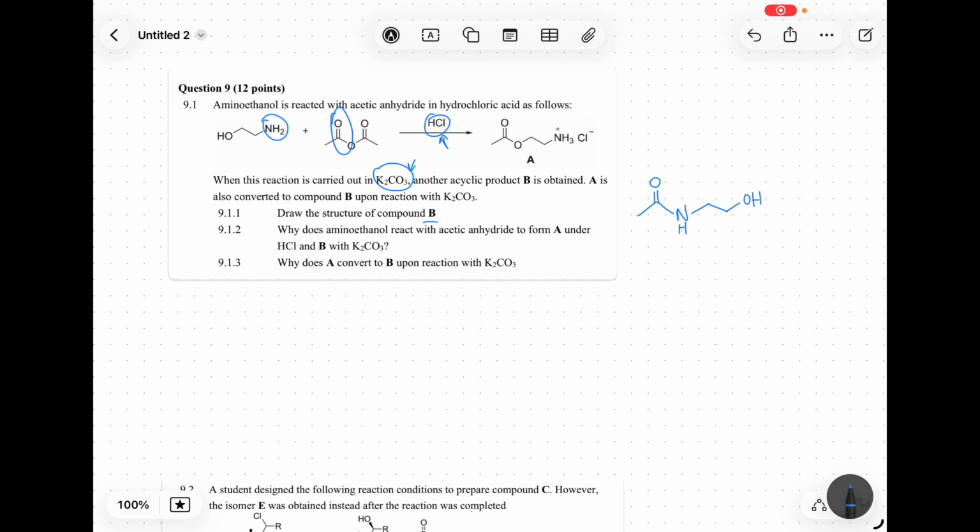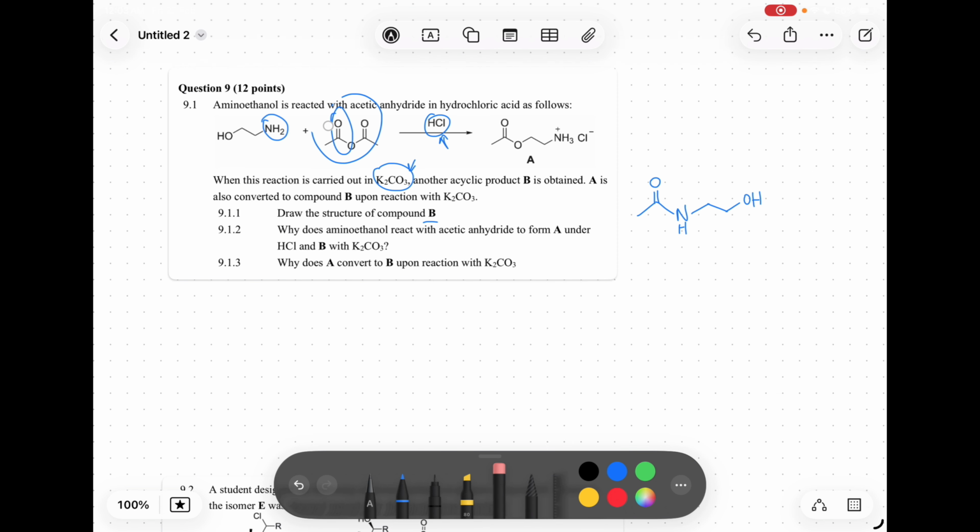Yeah, because if you think about it, this compound doesn't really look as nucleophilic as this compound. In fact, the compound on the left has two nucleophilic sites, the lone pair on the oxygen and the lone pair on the nitrogen, and both or either can attack the carbonyl group here, making this good leaving group fly away after a nucleophilic acyl substitution. And yeah, so that's basically what happens in the mechanism.